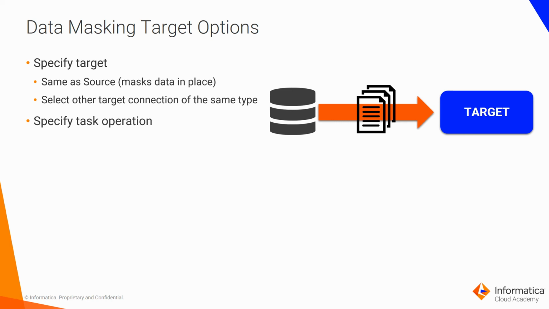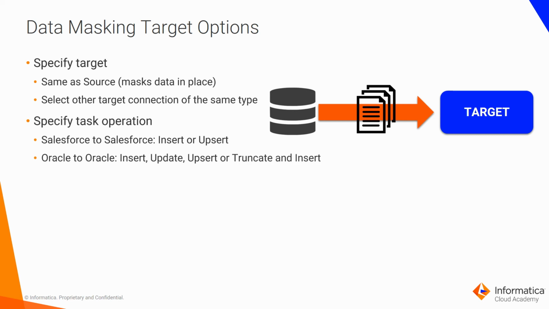You will also specify an operation for the task to perform in this step. For Salesforce to Salesforce task, your options are insert or upsert. For Oracle to Oracle task, you can select insert, update, or upsert, or truncate and insert, which deletes all data in the target and inserts data from the source.